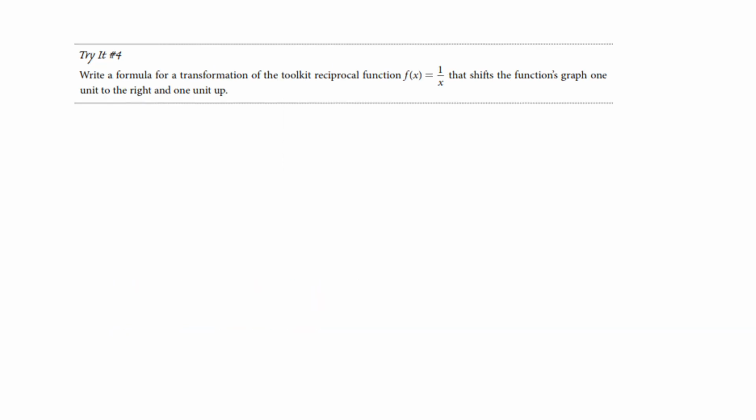Okay, now I'm going to show you this one because there's something about it that people will usually miss. This one wants us to go 1 to the right. Now, you have to make the change inside the function at the value of x. So a lot of times what people will want to do is they'll say, okay, well that would be a vertical shift down. So that isn't it. It's happening at the value of x. So it's take away 1, and we're going up 1. Okay? So it has to happen inside the function right there. That is, we're going 1 to the right, and then we're going up 1. And there's my new function. I don't know what we need to call it, but.